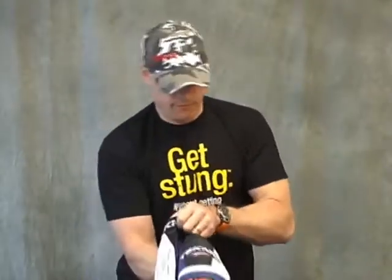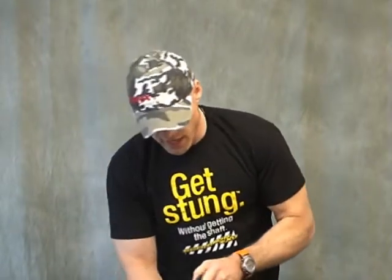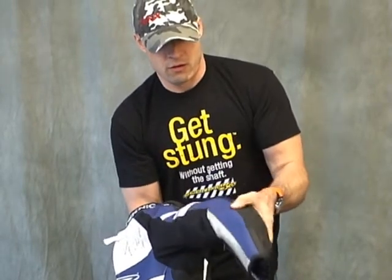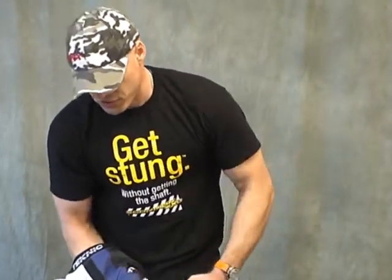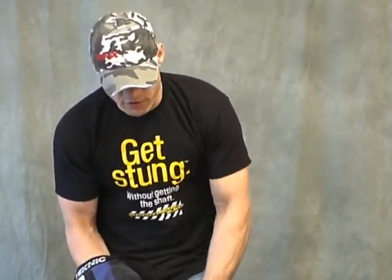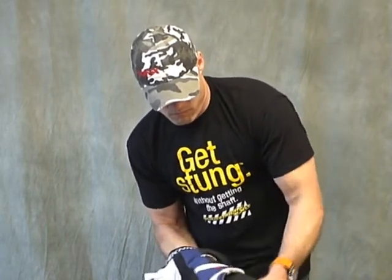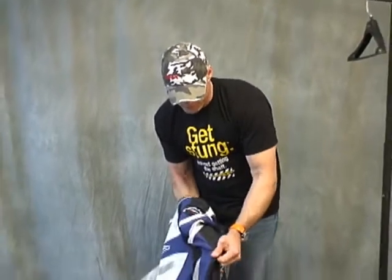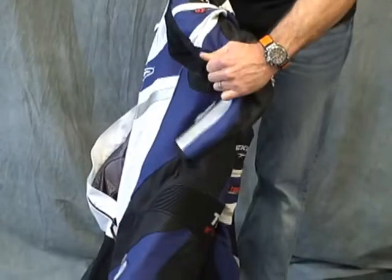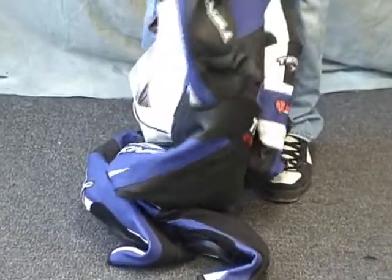Let's go ahead and pull out the elbow and forearm armor. To get to that, it looks like we have to go through the back protector pocket sewn into the liner. They're actually putting the elbow armor in an armor pocket that's sewn into the suit in the sleeve — and that's pretty sweet. I have to distort the armor a little bit to get it out of the pocket. This isn't something you're going to have to do all the time. You'd really only do this if you're going to wash the suit. The advanced armor pockets Technic uses are really nice because they hold the armor in place.